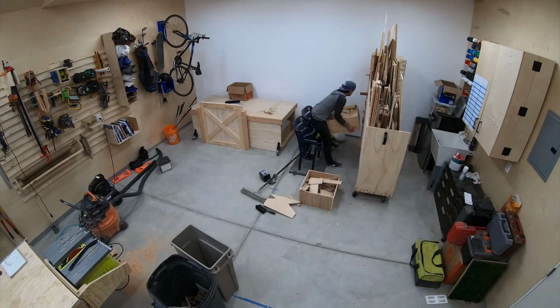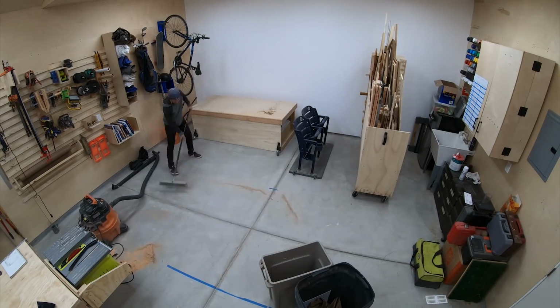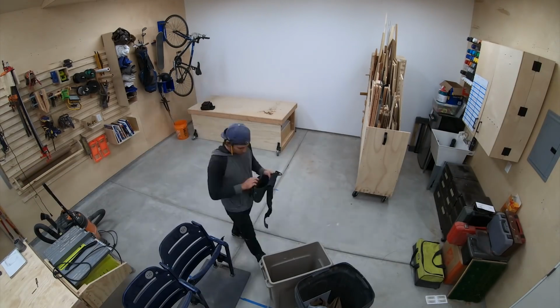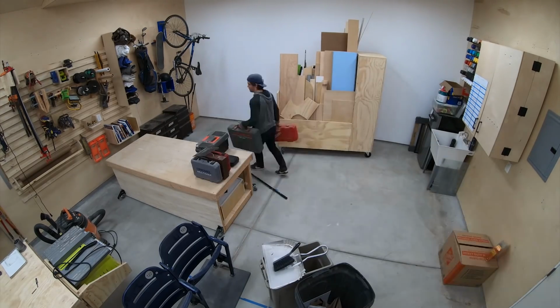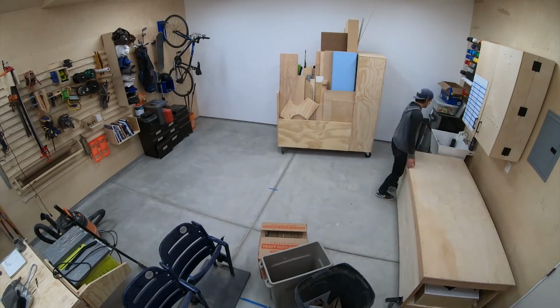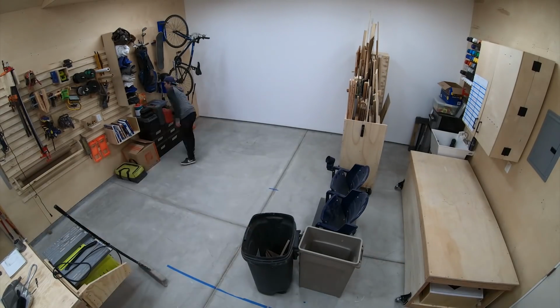Now that everything I wanted on the wall is up on the wall, I took some time to clean and rearrange the workshop. My goal was to always have a large project area in the back against the white wall. So this is my opportunity to move things around and make that happen. The Dodger Stadium seats and wood storage carts are on casters, so I can easily make that space bigger if I needed by rolling those things out of the way.